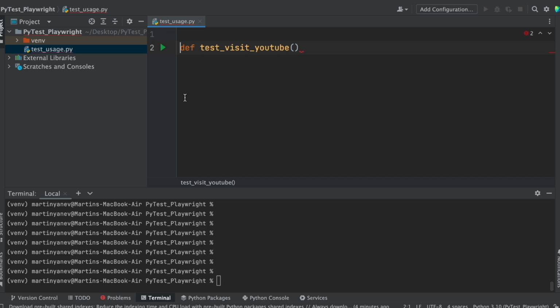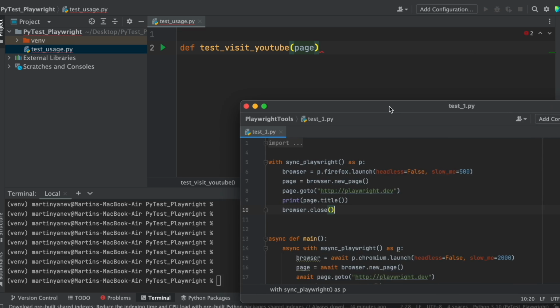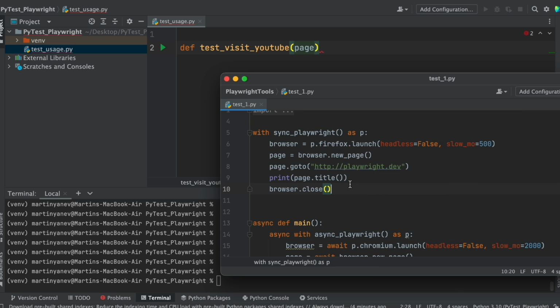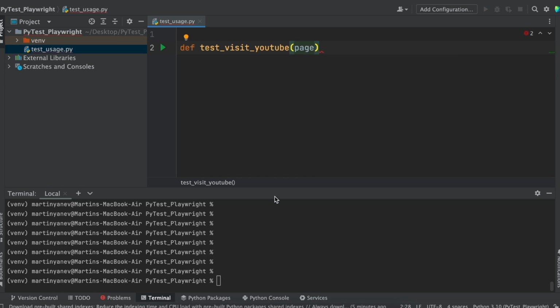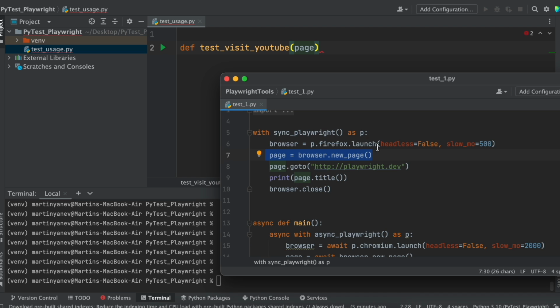As I already mentioned, Playwright has support for PyTest, which means that you can pass PyTest fixtures into your test cases, which makes your code way shorter. For example, a fixture would be page. Remember before, in order to create a page, as you can see from the files from the previous section, you would need to use sync_playwright as p, and then page needs to be equal to browser.new_page, right? So instead of using all this, you can simply use the fixture page, which is basically the same thing as the one I showed you. It involves the same lines of code, just represented by a single word called page.